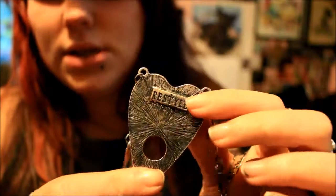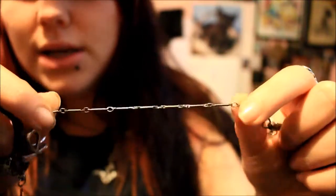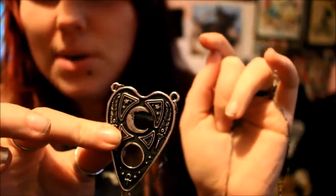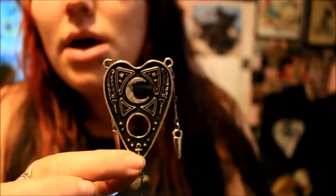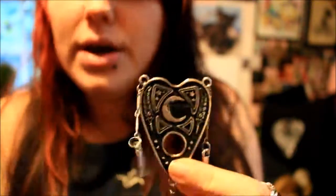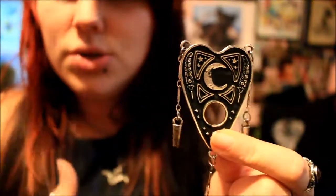The only other thing to mention is it does say Restyle on the back and the chain is longer than all the other ones. Also these beads, because they are all linked together with tiny little circles, do snap quite easily — it's very delicate compared to the other ones where I don't mind throwing them in a box. I feel like this needs to be carefully hung up and away from anything it could get tangled in. This is actually rather cheap if you buy it off the site but it's always sold out because it's from the new range, and if you buy it off eBay it's around £20, which is quite a lot for something that could easily break. If I was you I'd just set a reminder on the Restyle website and they'll send you an email as soon as it's back in stock.